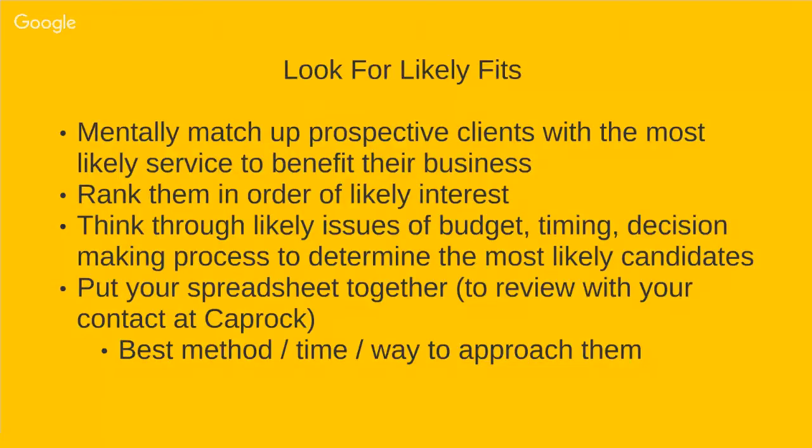A simple way to do this is we have you rank them in order of likely interest, and we have you think through not just the idea of what interests they might have, but also thinking of budget and timing and decision-making process to determine who are the most likely candidates, especially at the beginning as you're starting your process of trying to work with us. We'll have you put that in a spreadsheet, and we'll review that with you so that we can determine the best method, the best time, the best way to approach them as you move forward.